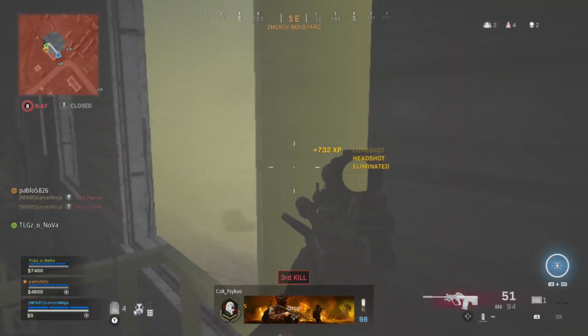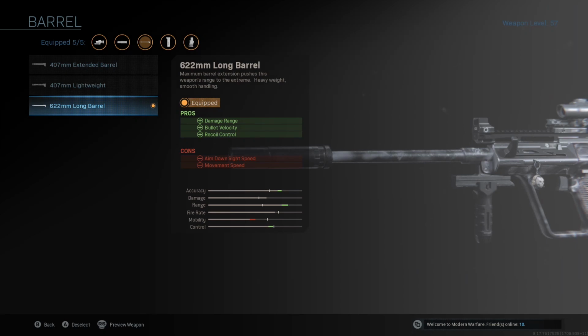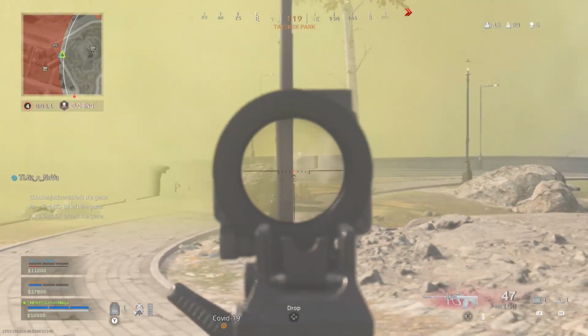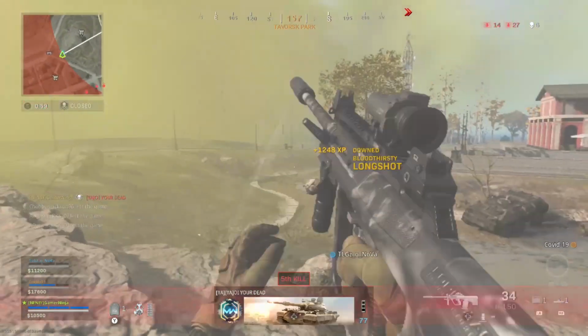Firstly, once again, I'm using that Monolithic Suppressor to keep those radar pings off the map. I'm using the 622mm long barrel, increasing the accuracy, range and control of this gun. It allows you to shoot long distance and short distance while still keeping that high fire rate.